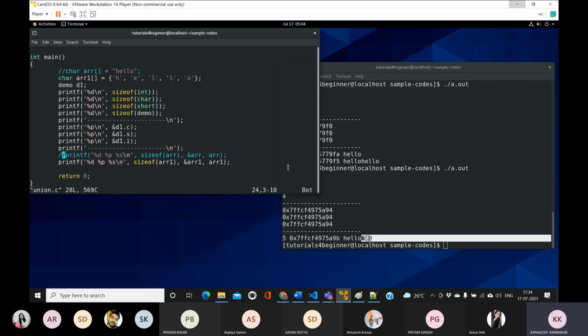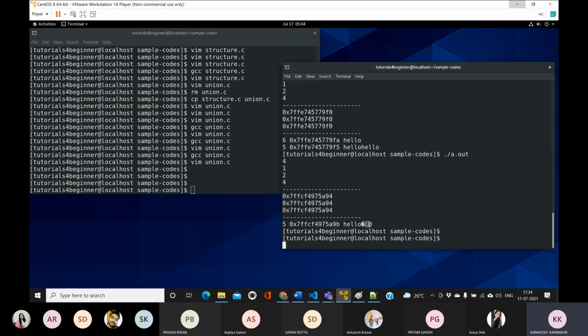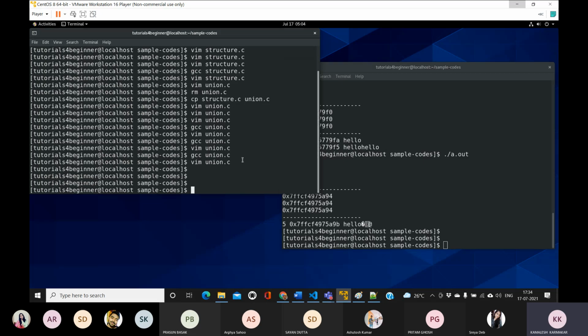Just before closing, I want to show you one more thing: if I write a program, how is this program compiled, and what are the steps of this compilation? I have shown you earlier.